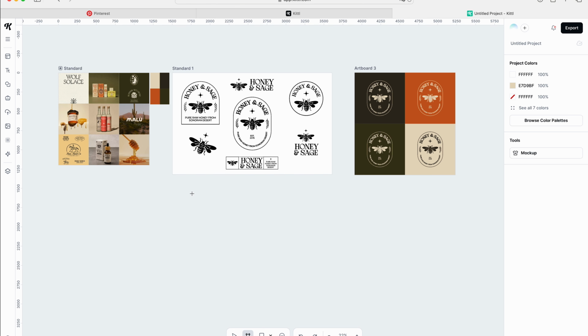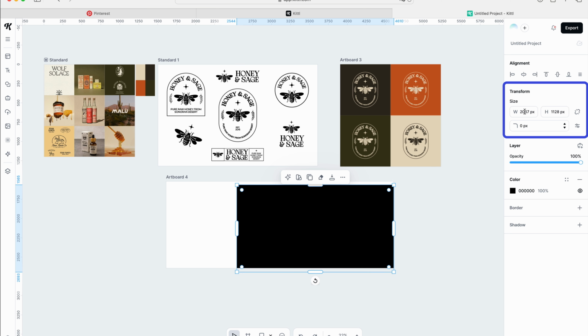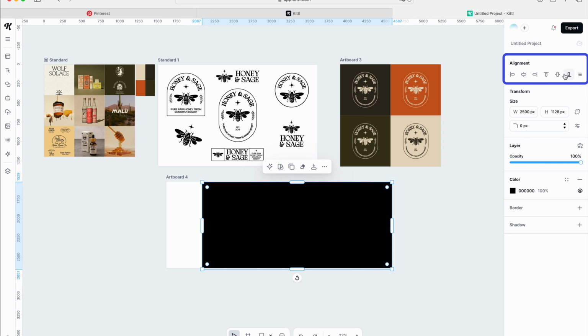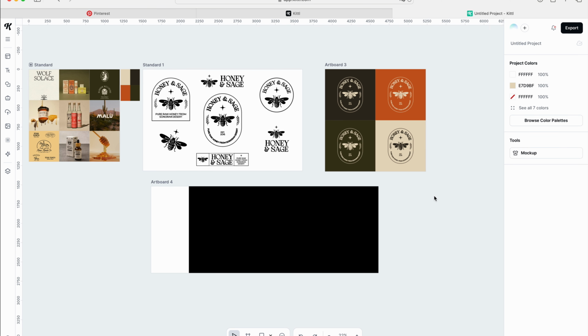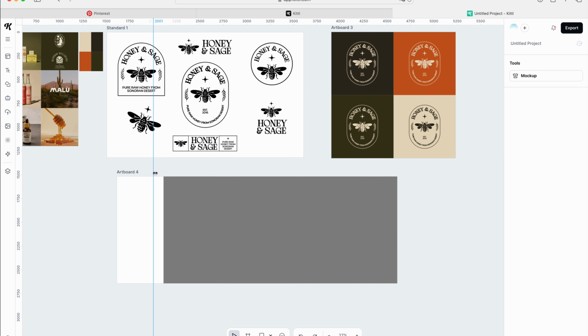All right, moving on to design label. First thing I want to say is the size of the label is going to depend on the jar, obviously. So before anything else, make sure you know the actual size and shape of the packaging, because that's what's going to define your canvas. If it's a short, wide jar or a tall, skinny one, that's going to change how your label wraps around it.